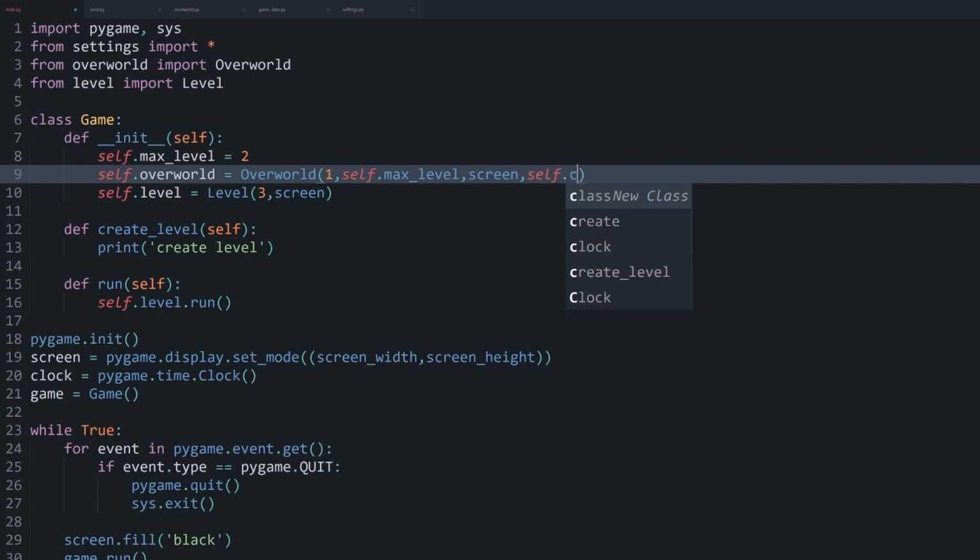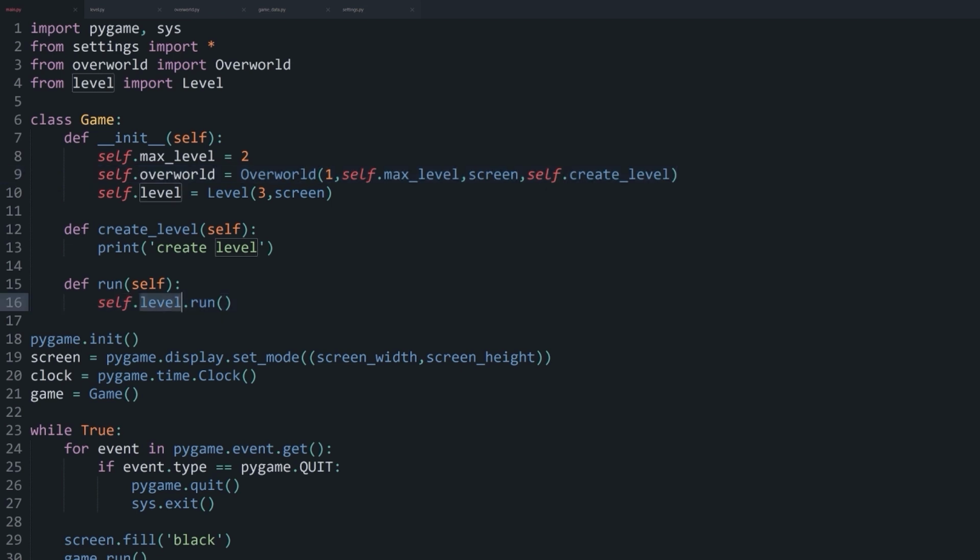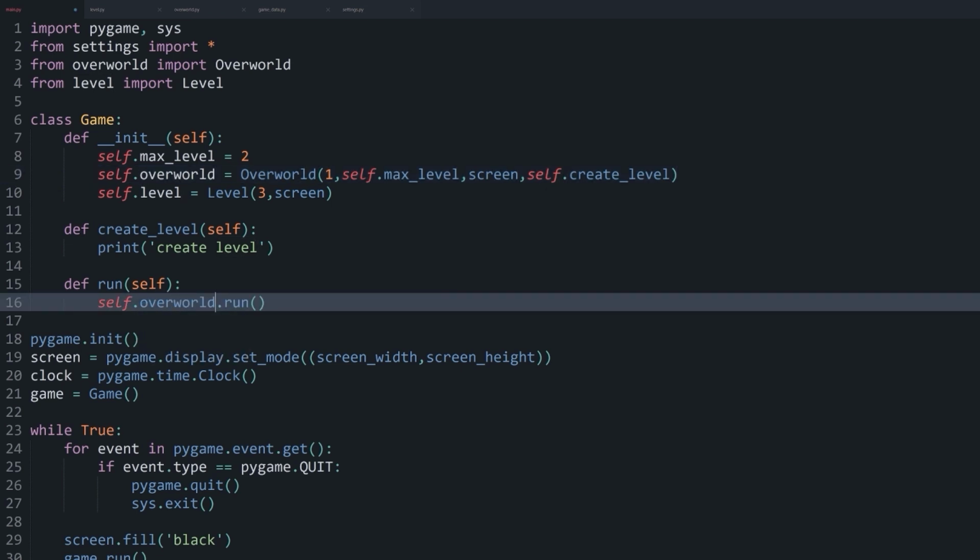So self.create_level. And you really have to make sure that there are no brackets after this. So these two brackets should not be there. We are not calling this method, we are just passing it around. And when we run all of this, I want to run my overworld.